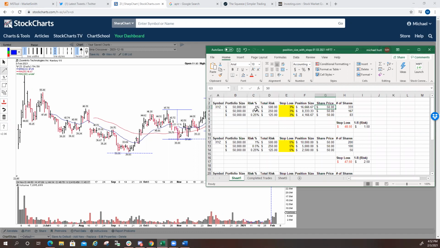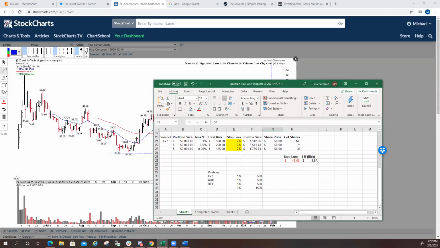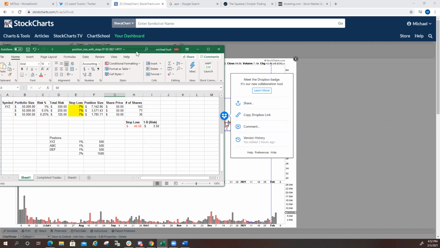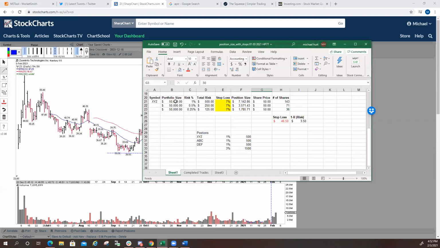Okay. So I want my position size. I'm sorry, if I'm giving this 7% risk, okay, so I'm going to give this basically a $3.50 stop. So if I entered yesterday at 48, 350 would be down here below the low of the day and then below the 21E. All right, so I'm giving that $3.50. So for a $50,000 portfolio, and if I'm risking $500 total, I'm only going to enter 143 shares. That would be a max position that I'm going to enter.